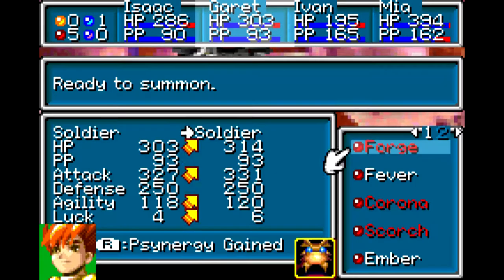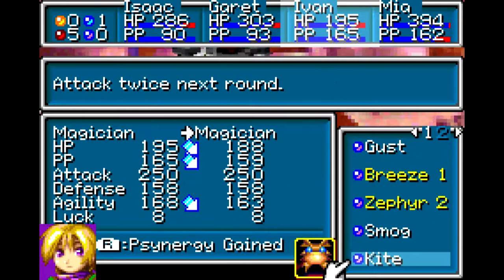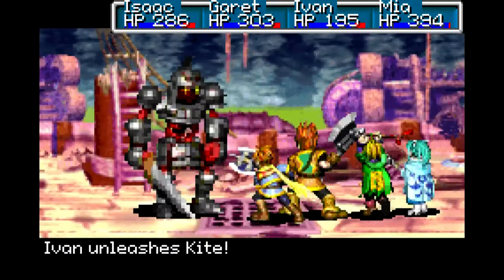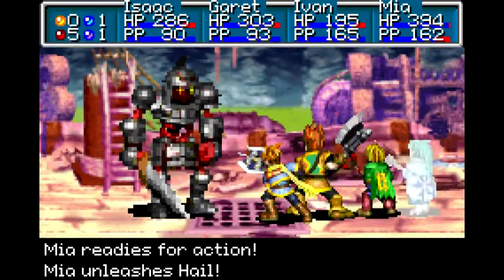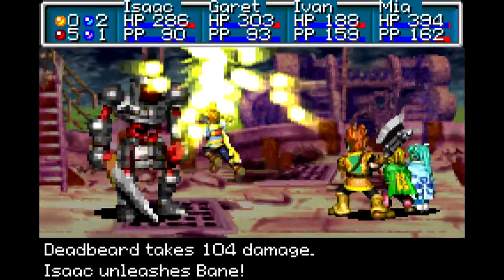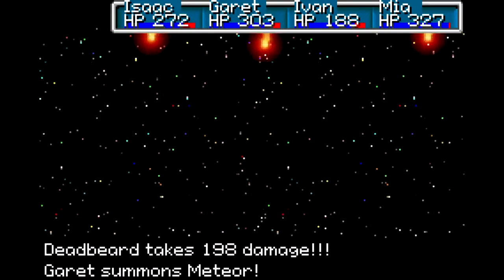Bane, I don't think this will hurt him. Alright, if he's Meteor, that's really good. Kites. Let's use that on Mia. Could attack with a few aversion here. Mia also has the ability to use Break, which would be very helpful. I don't think she has it yet, though, and I don't know if she'll learn it by the end of this here. Oh, he's weak to Earth. That's good to know.